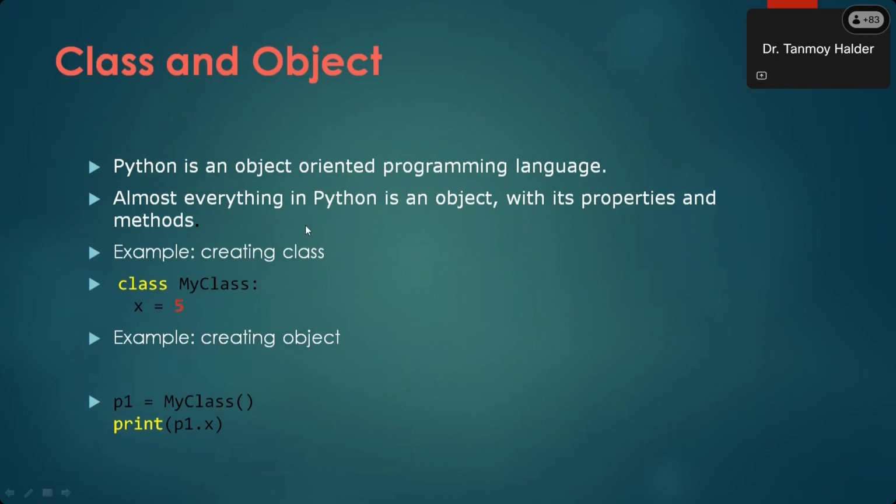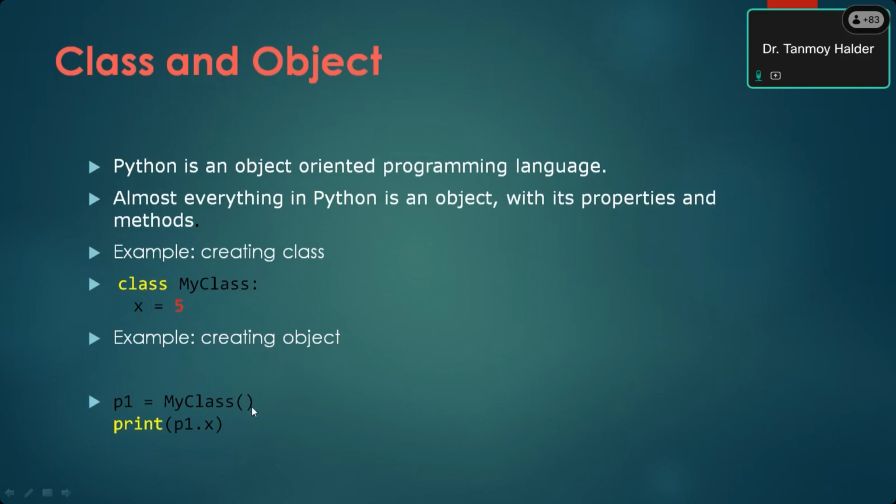Next, I have tried to give a very brief idea regarding classes and objects in Python. As this is object-oriented programming, as I mentioned, you may choose the procedure-oriented concept, simply a function-driven program, or you may go for the object-oriented concept of Python. If you choose the object-oriented concepts, creating a class is not a big job. Creating a class is very simple. Just use the keyword class, then the class name, and declare the variables. And for creating objects, simply p1, the object name, is equal to the class name.